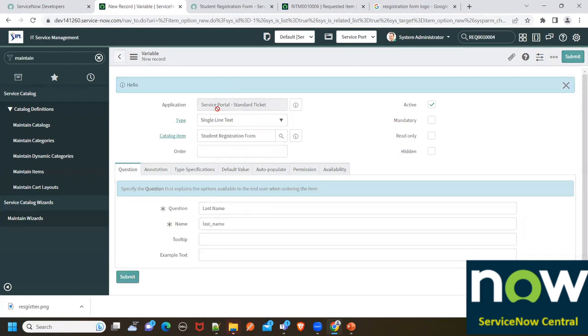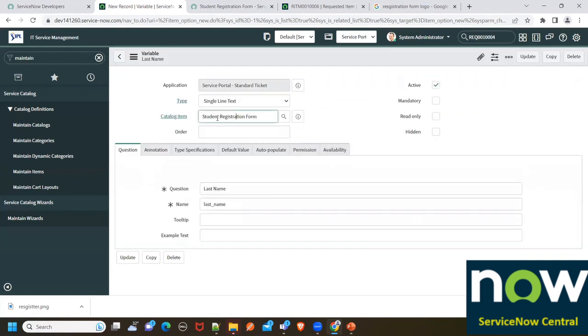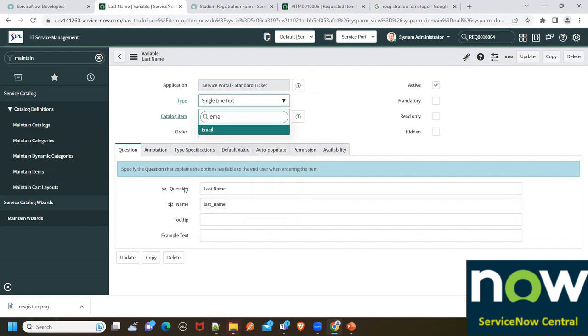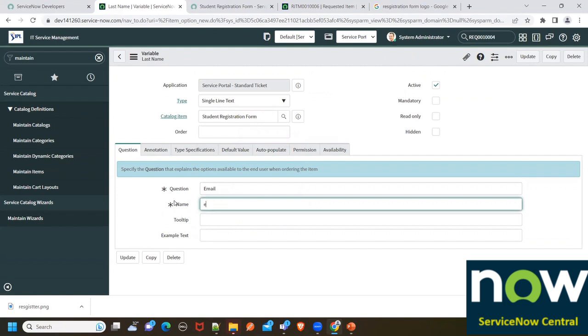I will do save. These all, if you see, I have selected type as single line text, wherein I am expecting a text field where they can put the value. Now let's say I want something called email. I'll not go back. I'll do it here itself.